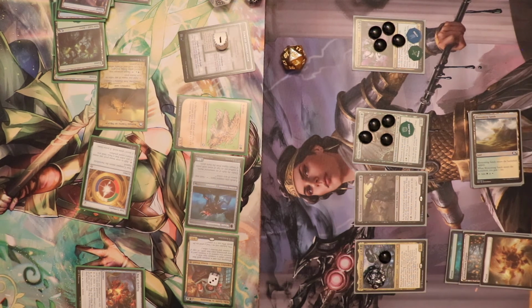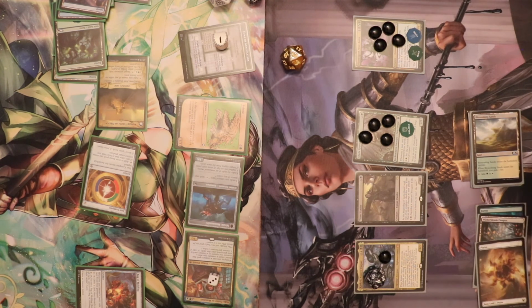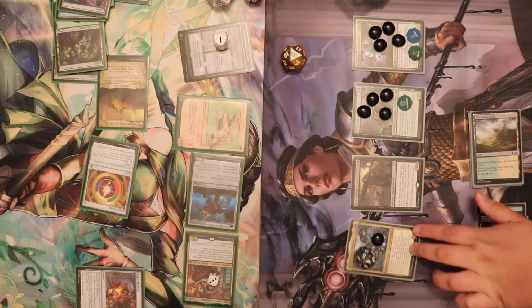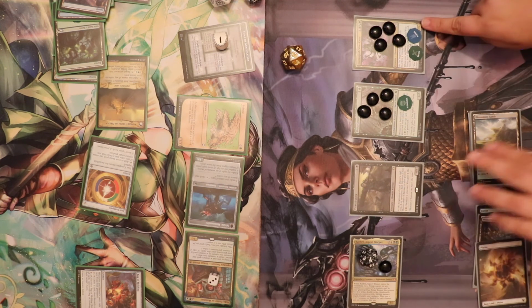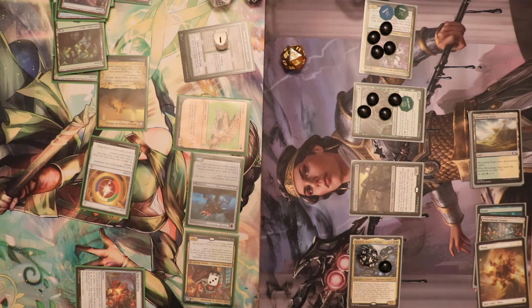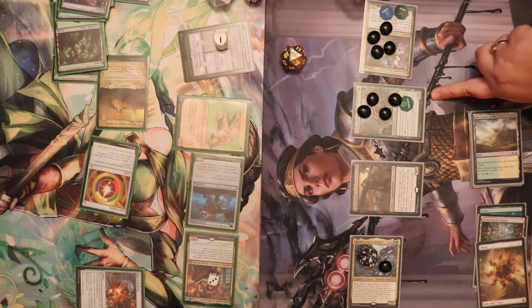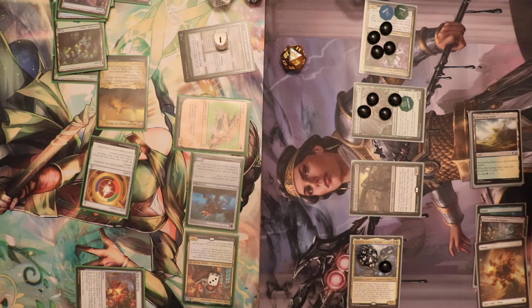Might not do that just yet. I'm actually going to activate that ability and put the top one into my graveyard. I am going to swing, swing and swing. So that is 11, 6, and 8. So that is 19. 25. I'm on 25.